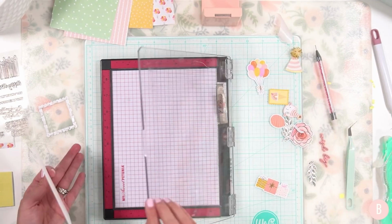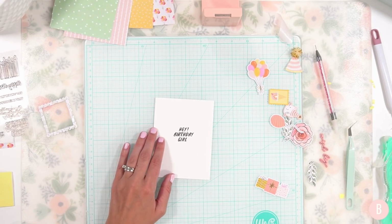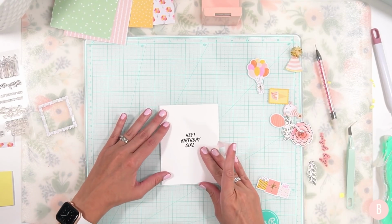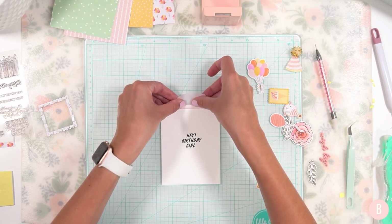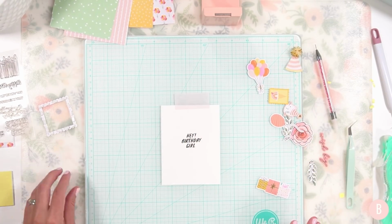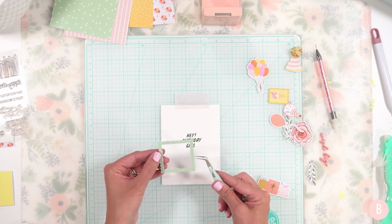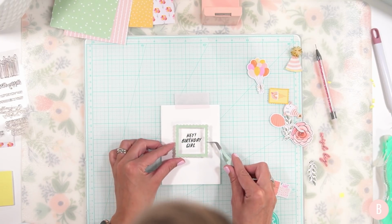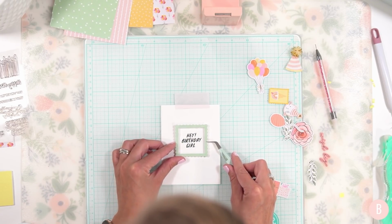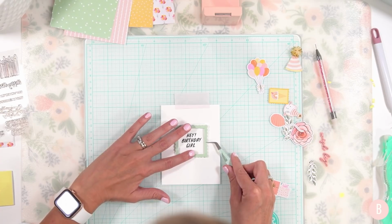And this is where we're really gonna have some fun. So, grab my tape again. And the first thing I'm gonna lay down is my frame. So I'm going to grab my tweezers and I'm going to frame that out. And I think that looks really great. Okay.